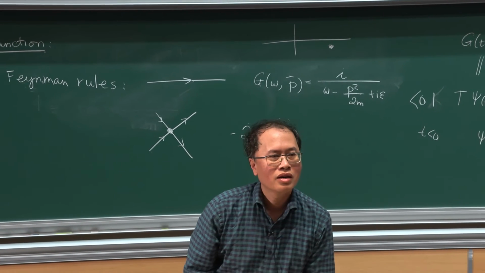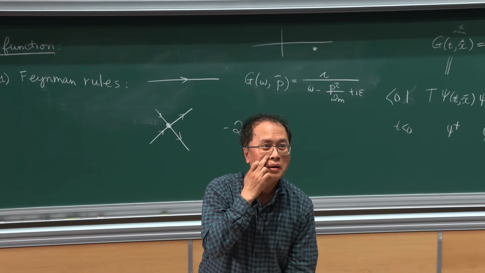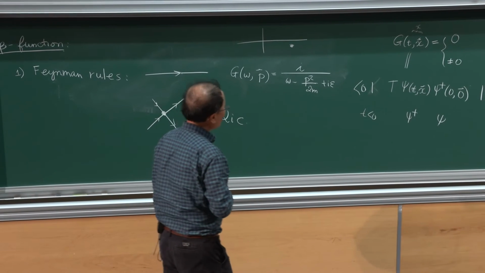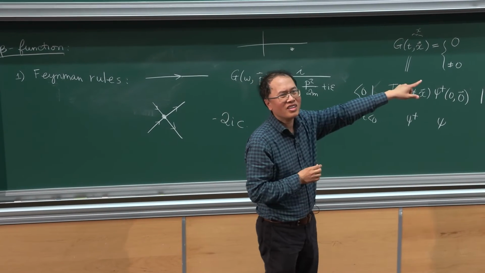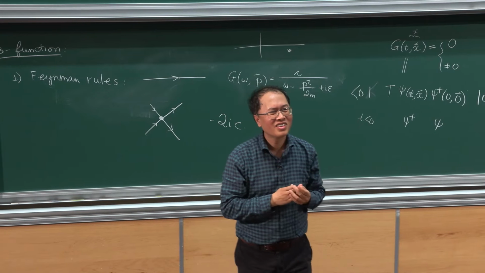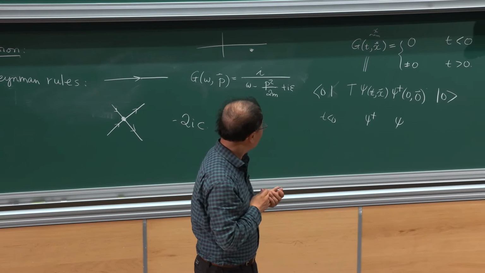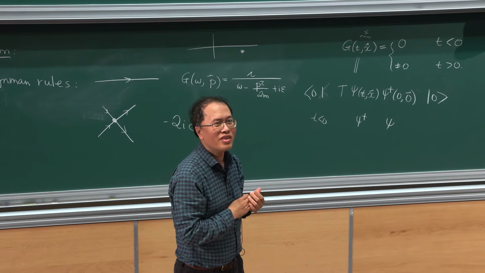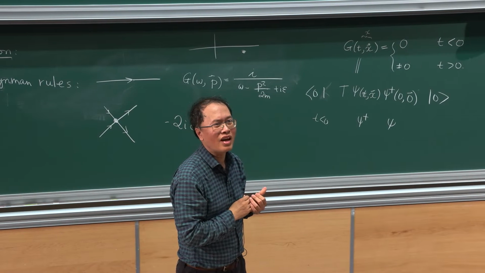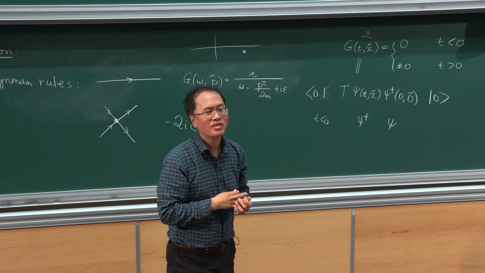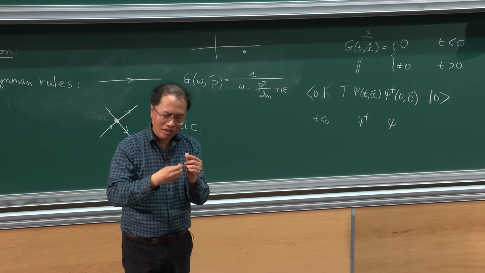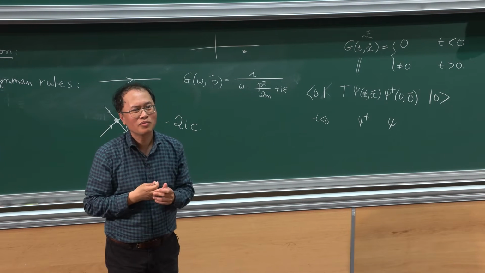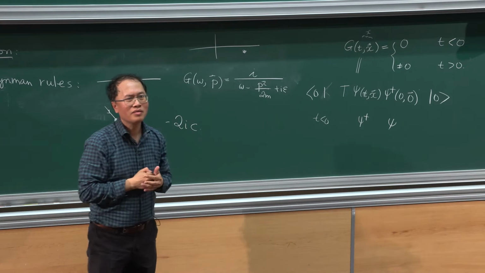How do you take care of equal time? What do you assign to the propagator at equal time? We can assign it to be half, for example, but when we integrate, it's just one point. The usual assignment isn't very important, whether you assign it to be half or something else at that point, because you always need to do an integral, and that single point usually doesn't contribute to anything.